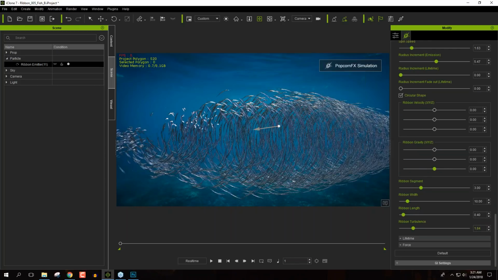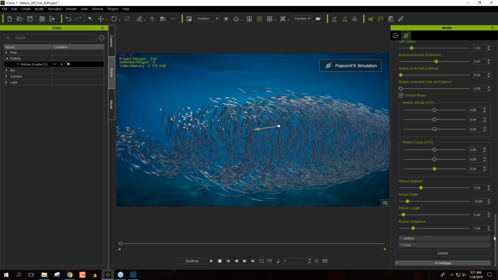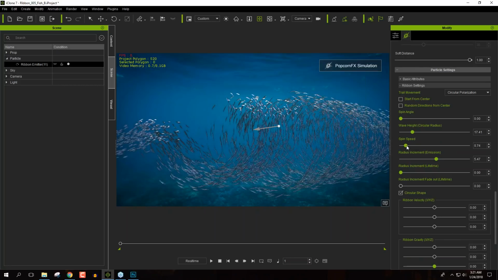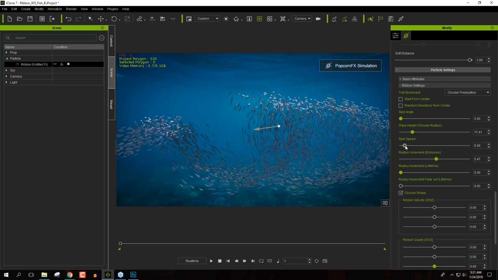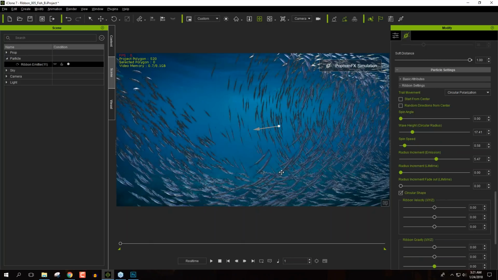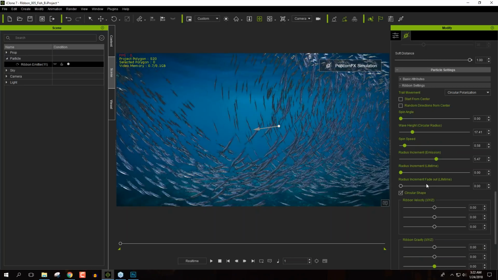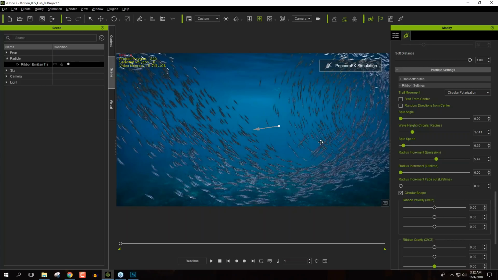I'm not going to worry too much about them, but ribbon turbulence is one that makes it seem like they're flapping their tails. Okay, so if I take the spin speed down again, suddenly our fishes will once again appear. And if I zoom in really close, you can see it looks like they're kind of flapping their tails. Again, I'm not sure if this translates well with the lag on the GoToWebinar, but there you go.